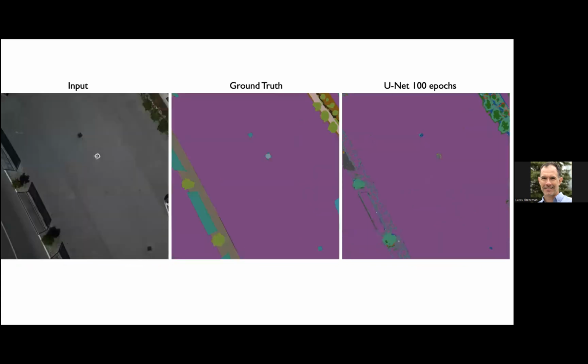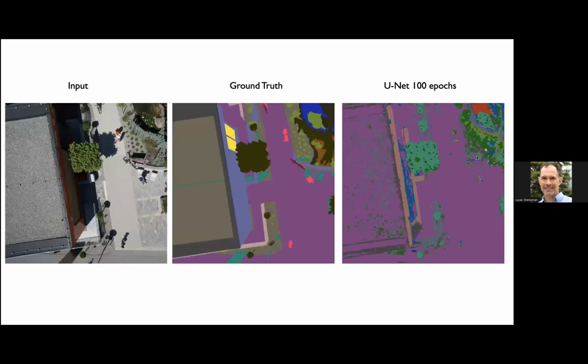Here's another one where it got most things right. So this was the original input. That's actually a color image. You can't really tell, things probably taken at low light. And it was able to hit the ground truth, and the final result we're starting to get in line. Definitely got the road correct. Started to find the trees and fences. And then here's the third one. And again, you can tell that it was starting to figure out that it was probably a building, but it really couldn't tell the difference between that and the sidewalk.